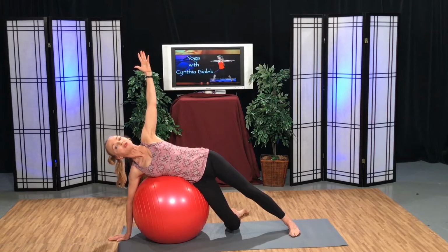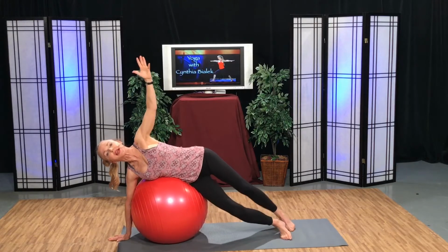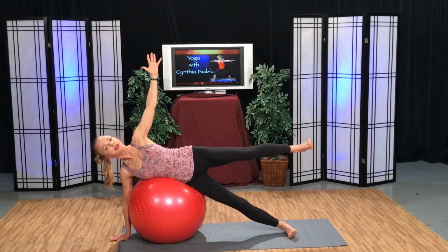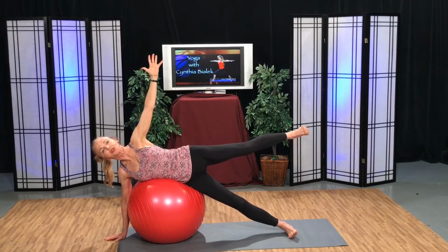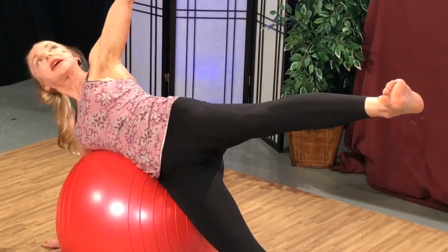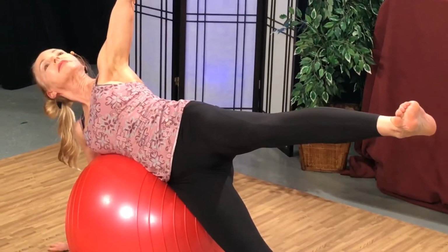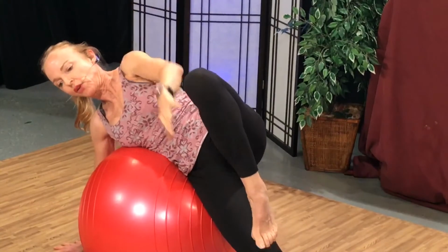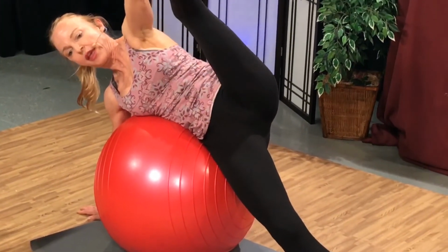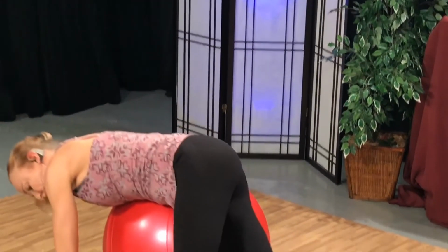So you're reaching there. Now, if you want to try a little bit more challenge, you're going to slide your left leg down and then lift the right leg up. Keep lifting that leg using the strength of your outer thighs, those muscles that we just stretched. Lifting that leg up, look up in the air. And taking it to the next level, you can bring that heel in and grab your big toe and then push that leg up. Lean back into that right hip.